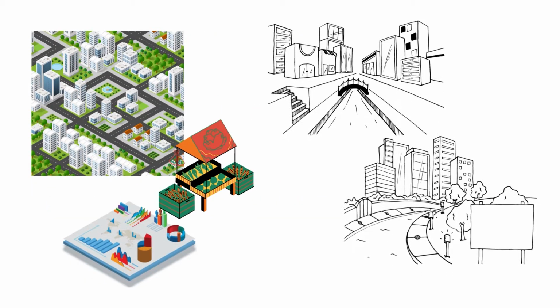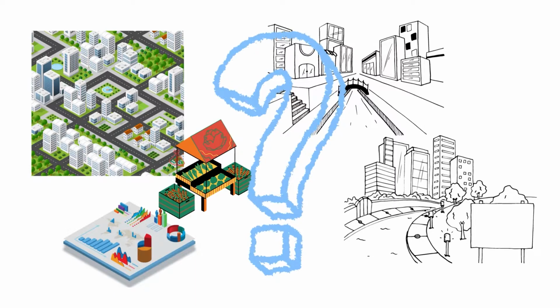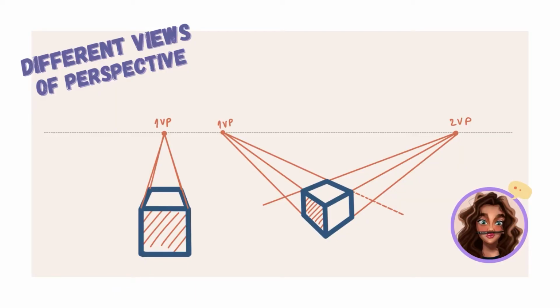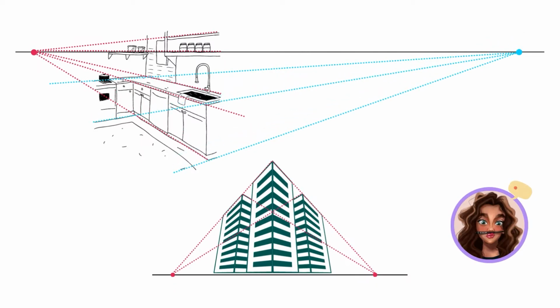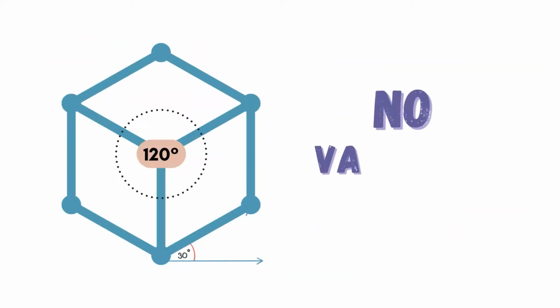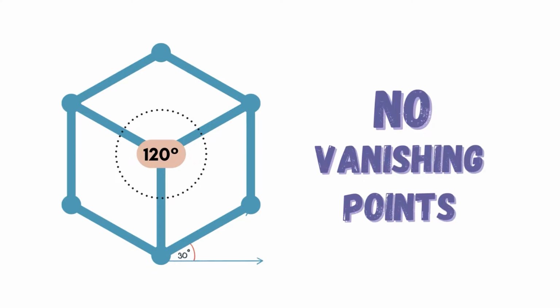You might be wondering, what is the main difference between the isometric perspective and other forms of perspective that you probably know about? Here you can see some of the perspective views that you might be familiar with. The key point of these perspectives are so-called vanishing points. Those points help us place an object in the perspective and keep it in the right proportions. While with the isometric view, we do not have those vanishing points.